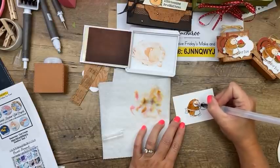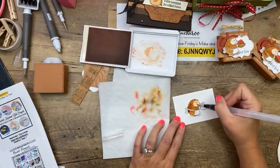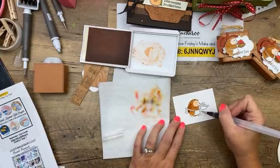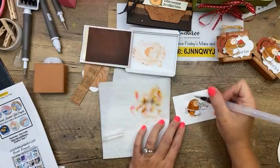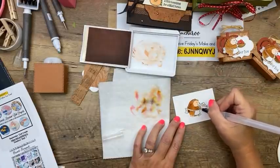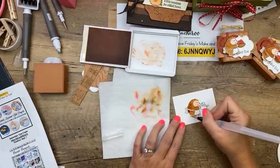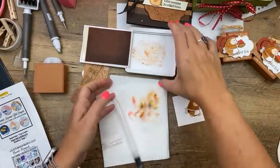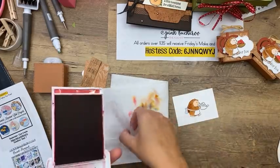Now, this is Petal Pink. He's really kind of creamy underneath. They're really not pink, but this was kind of the closest I could get to the color that I was going for. So Petal Pink for his feet. It's a her. I keep calling it a him, but it's a her. His feet. Her feet. I think it's, well, you know, that's pretty sexist of me. I just assumed it was a her because she's wearing an apron, but how dare I? Right? I mean, really, how dare I? It could be a male hedgehog with an apron. I just think she's female.